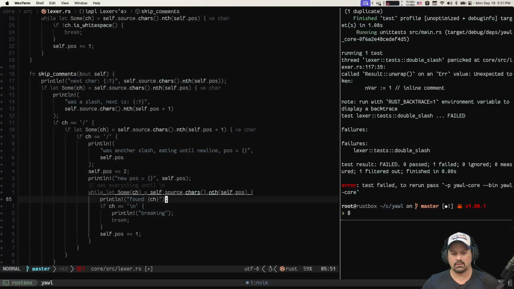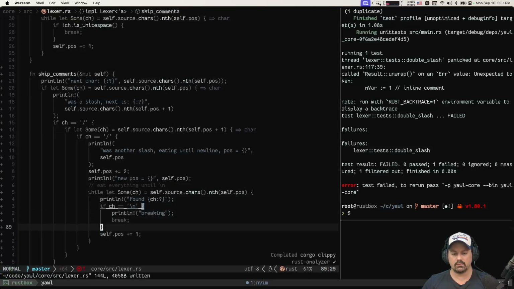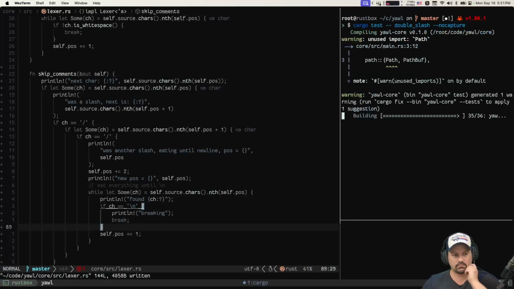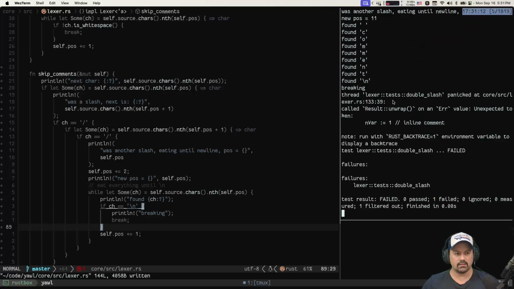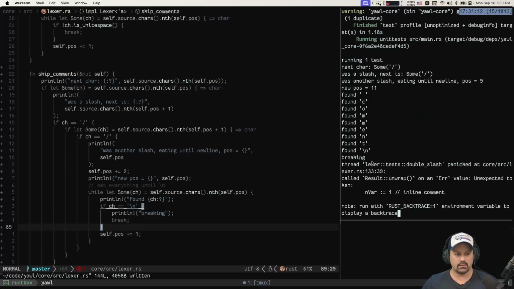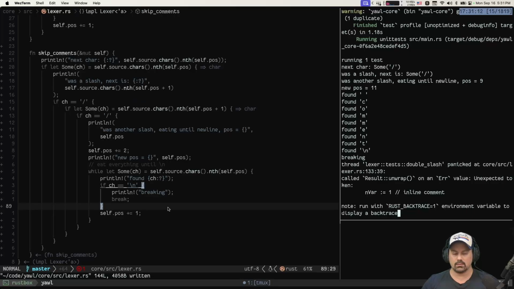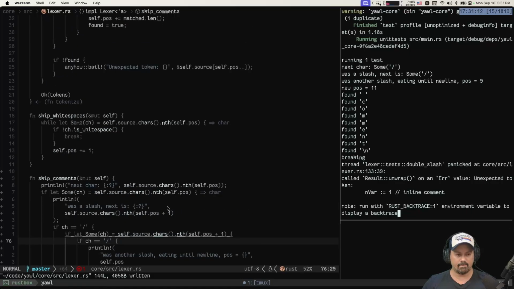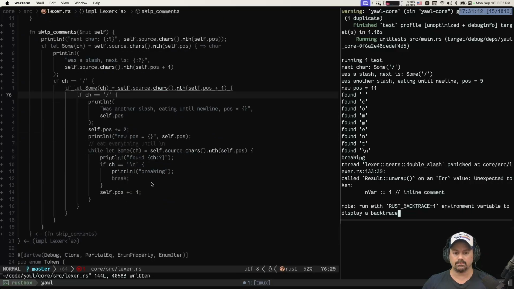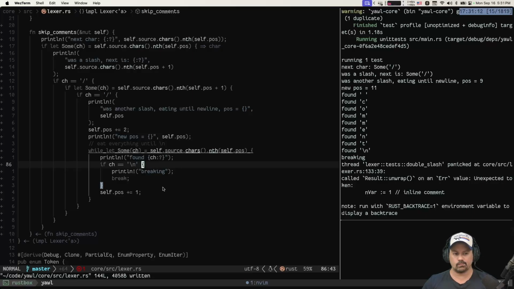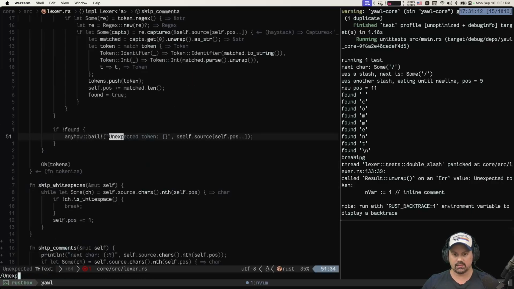Breaking. Can we do this like that so we can see the new line? Breaking, nice, okay. So I think it worked, but this thing worked, not the rest. Oh, we need to consume the new line, right? Unexpected token. Where do we do that? Unexpected token.